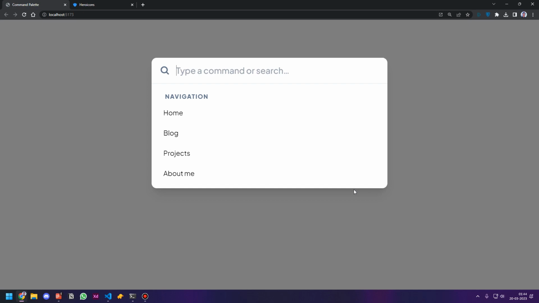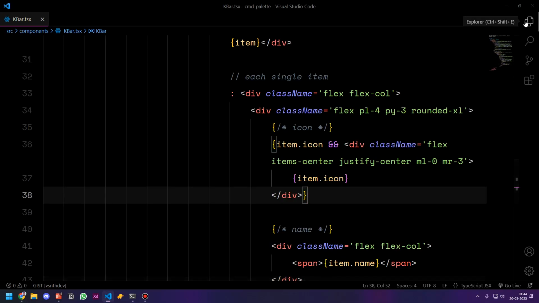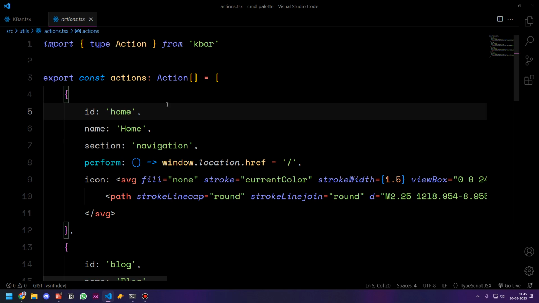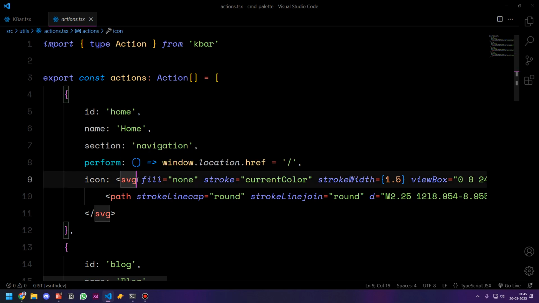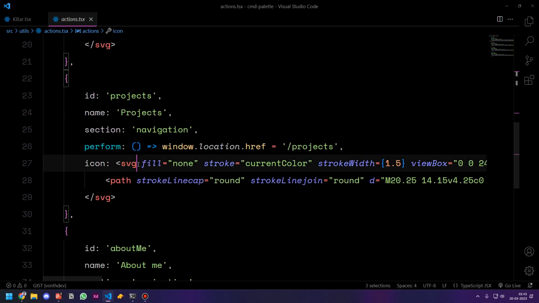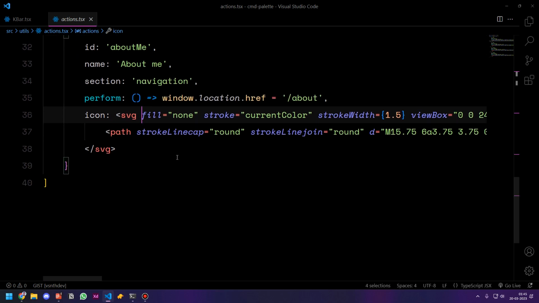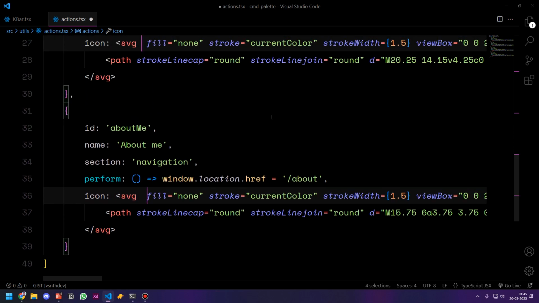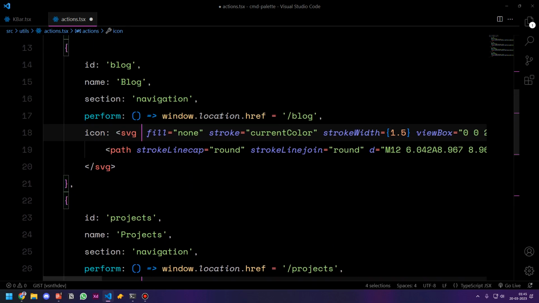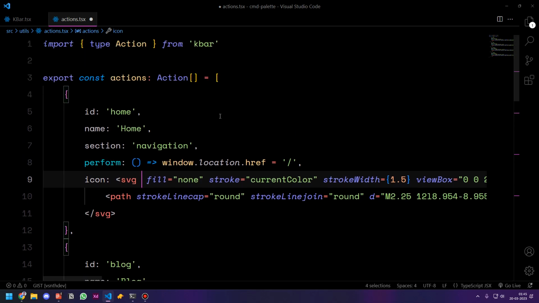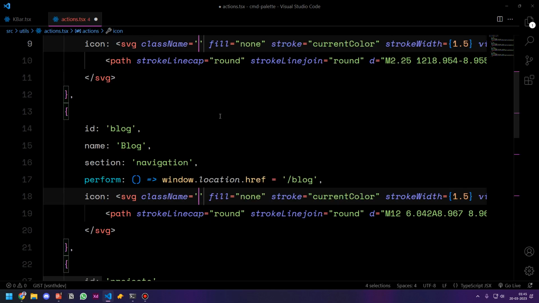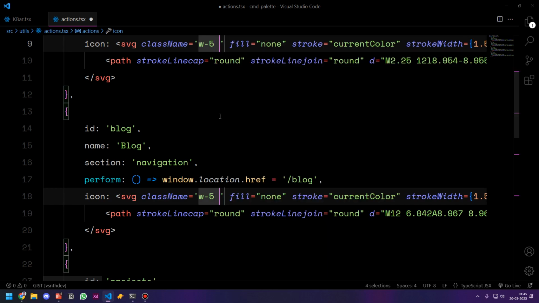They are just not being displayed at this point. So let's go ahead and go back to our actions.tsx file, and here let's add some styles to the SVGs that we have. So I'll put a cursor here, here, here, and then carefully here. And here I will do, oh wait, we have a problem here. Let me fix that. Perfect. So let me confirm that they are all in the right order. Go back to the bottom one, and here I would do className, and I would do maybe w-5.